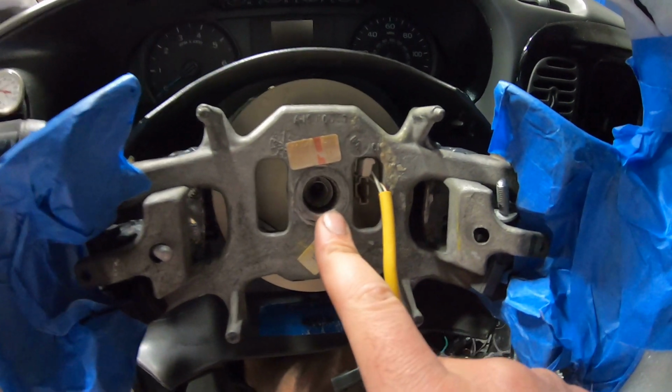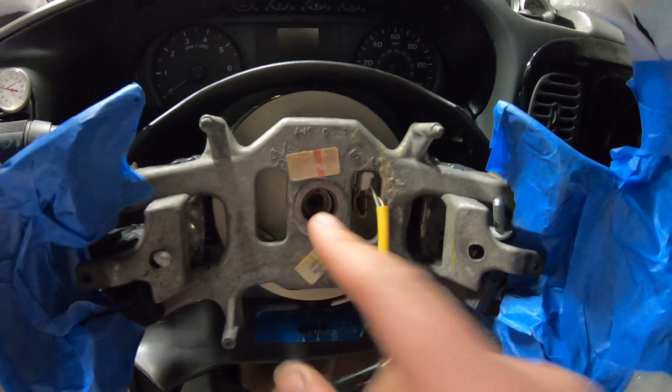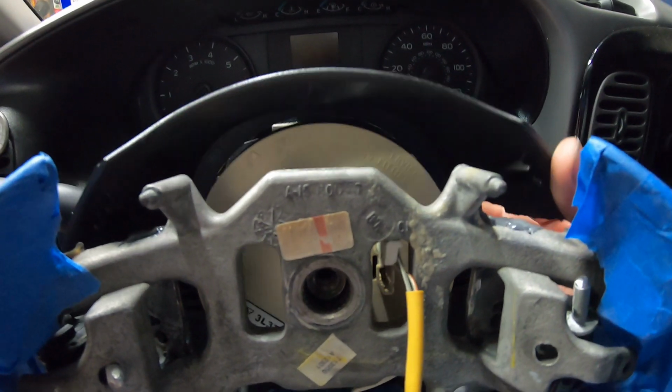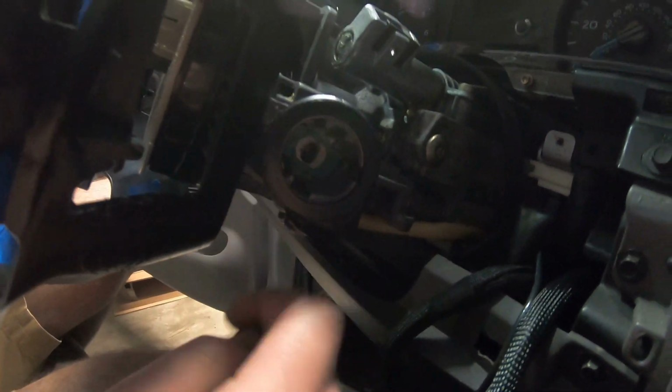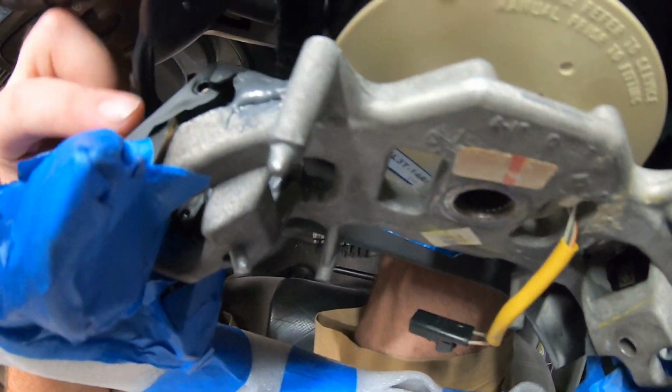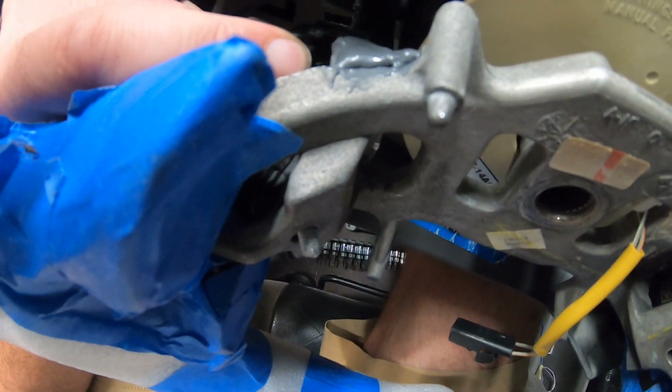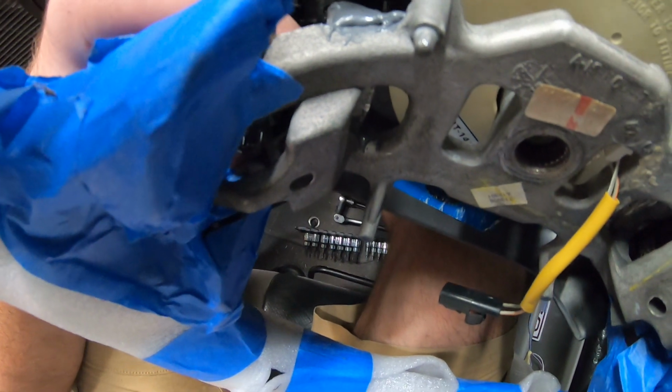All right, so the steering wheel is still about a half inch out because it's not pressed onto the column yet. And I've slid my column cover back basically as much as I can. I run into the base of the ignition on this side a little bit, and very quickly run into the high beam multifunction switch on this side. So it doesn't leave me a whole lot of room to work. I'm gonna try to get you a top-down look there. So with the steering wheel cover back, I would have to lean the switch out.